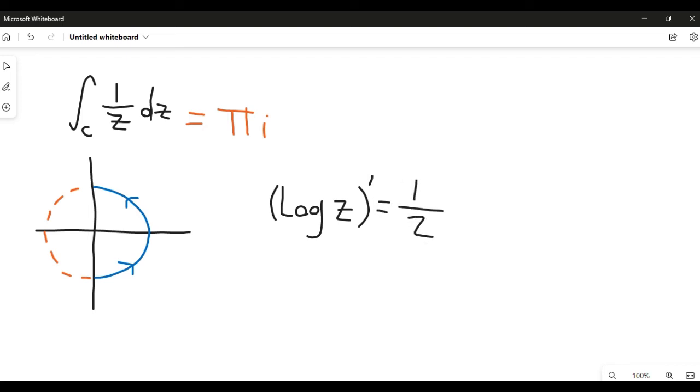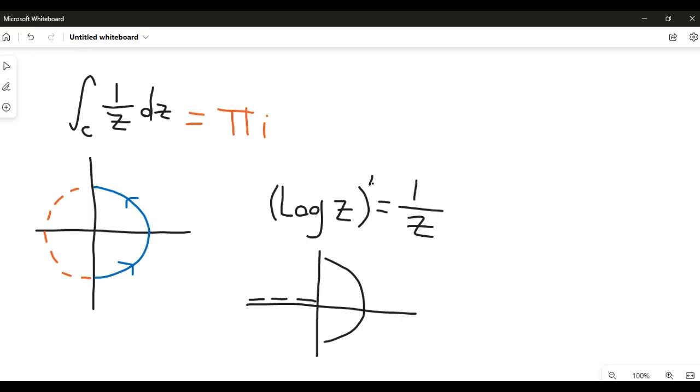So for example, if we choose the principal branch of the logarithm, and that's what I'm writing here, it's capitalized, so it's the principal branch. That has a branch cut over here on the negative real axis. So this is your branch cut. This is where log z is going to fail to be analytic and also fails to be continuous. But anywhere away from this branch cut, so like on the semicircular curve that we're dealing with, log z is perfectly analytic and well behaved and everything else.